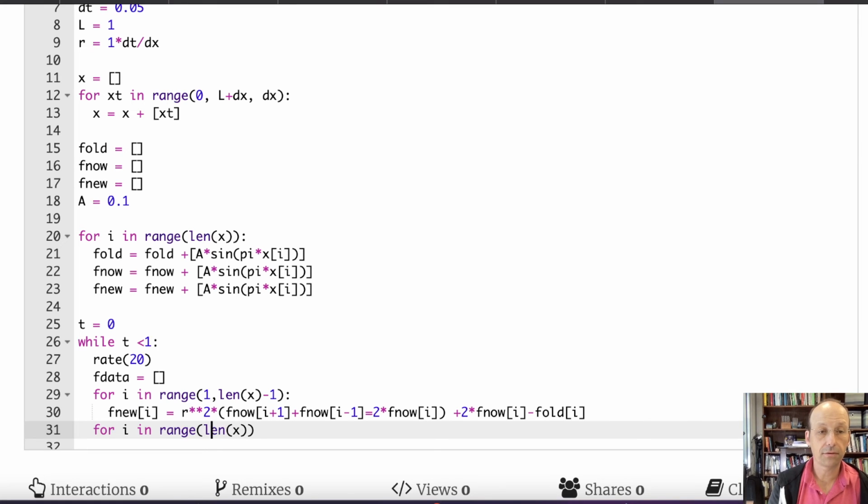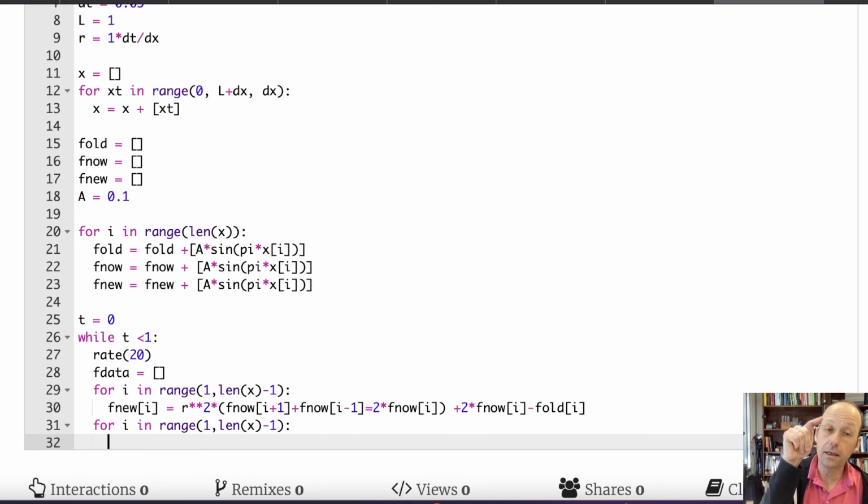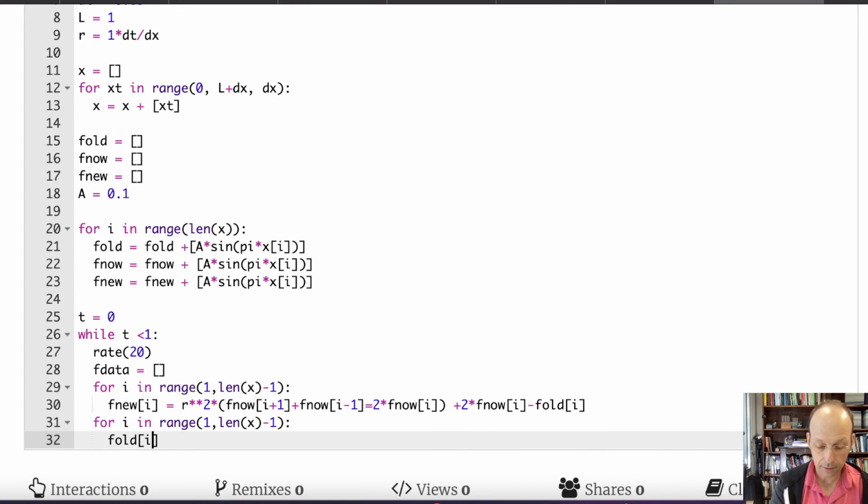Let's do this. Same thing. Let's not mess with the first and the last just to make sure they don't accidentally change. So what I'm going to go through is say the old elements is the now. So f old i equals f now i. And you can't just say f old equals f now, because that sets those two things pointing to the same data. You have to go through each element and change it.